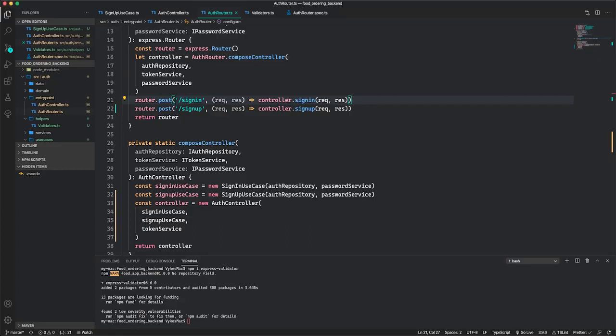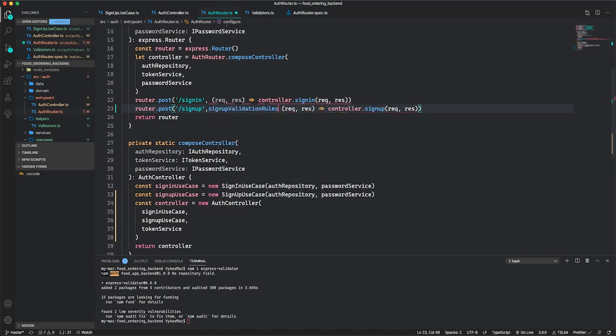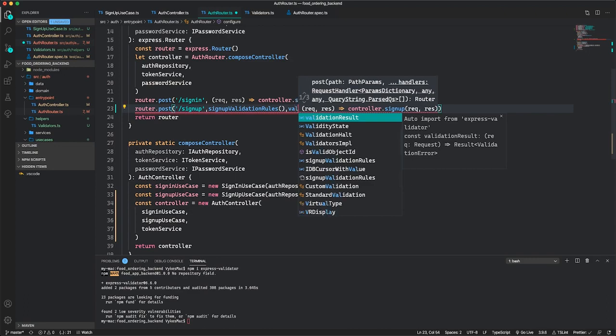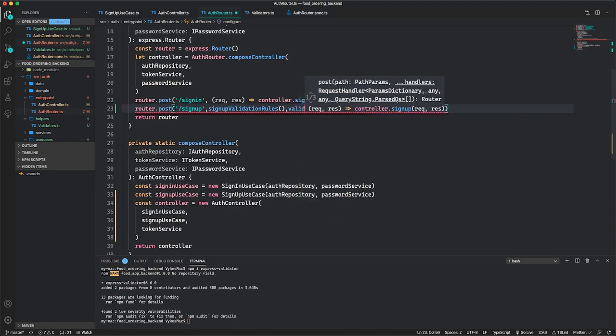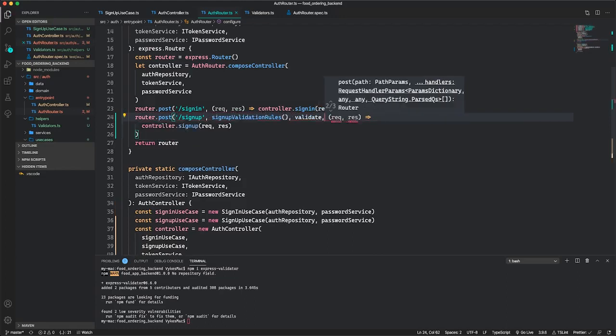So here inside of sign up, before we execute the sign up method in our controller, what we need to do is to say execute sign up rules first, and then call the next function validate to validate those rules.